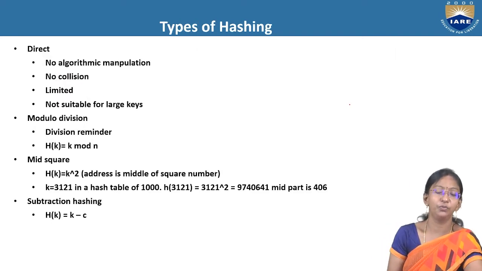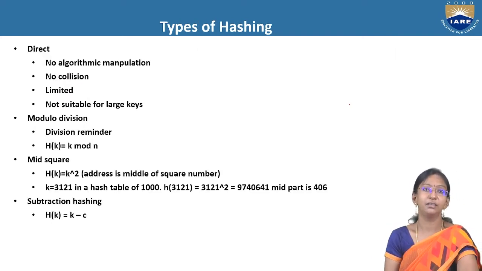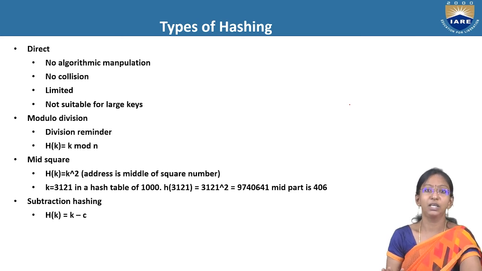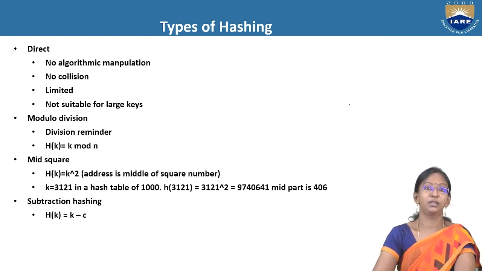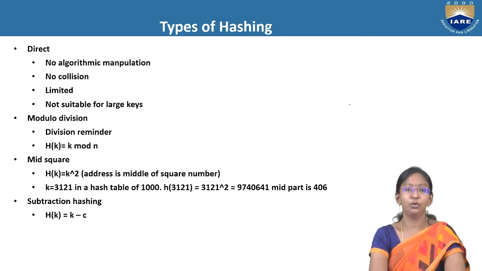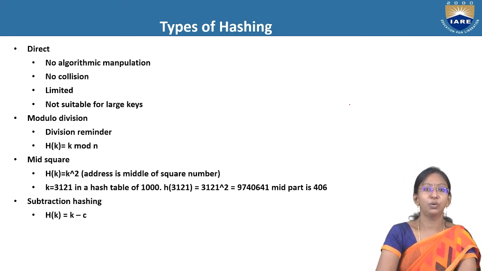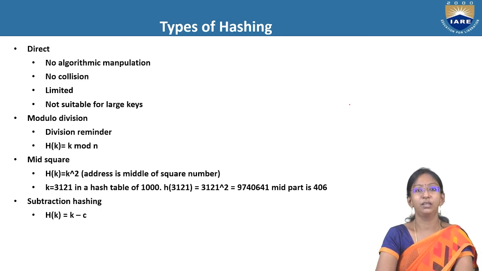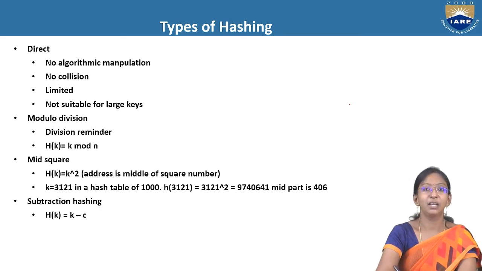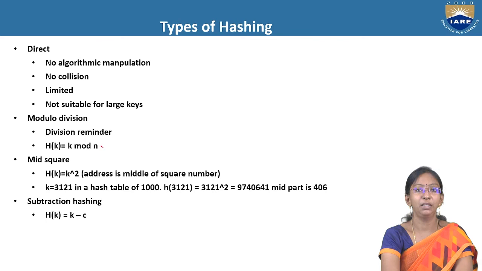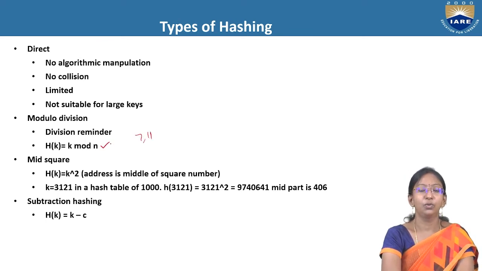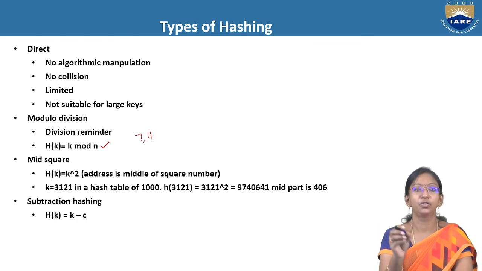Types of hashing. Various types of hashing are there, guys. Directly, without using any algorithm or manipulation, send the key to the table. But it increases collision, and redundancy will be there. So better go for modulo division. Whatever the key is, mod division with n. Generally, this n value will be prime in nature, like 7 or 11. Whatever result you get, store it.